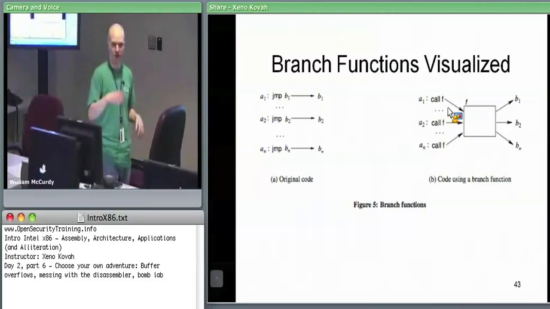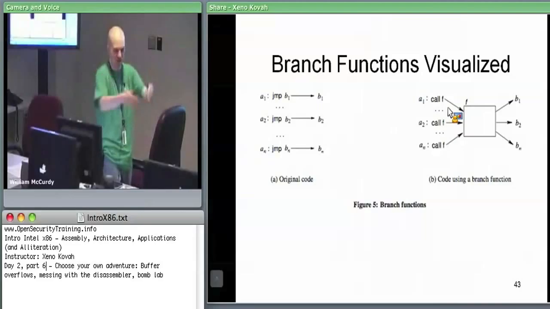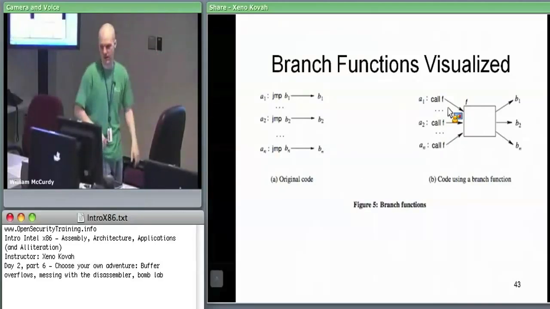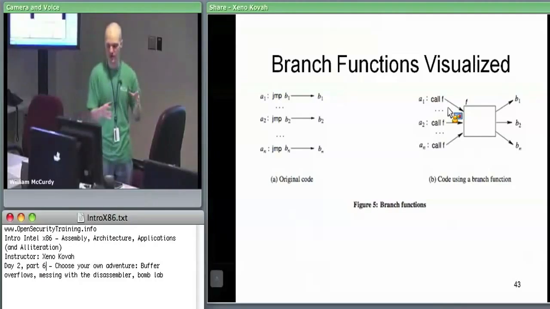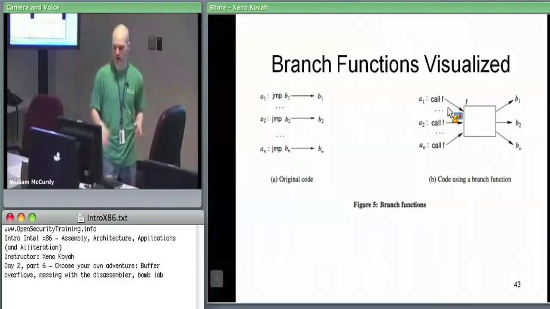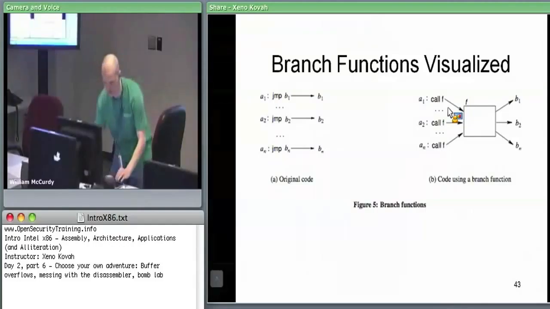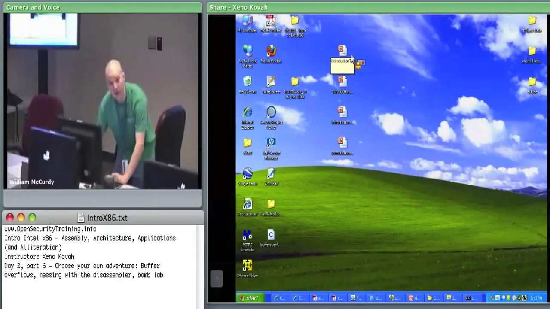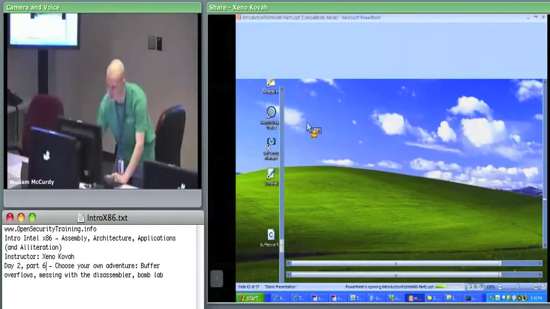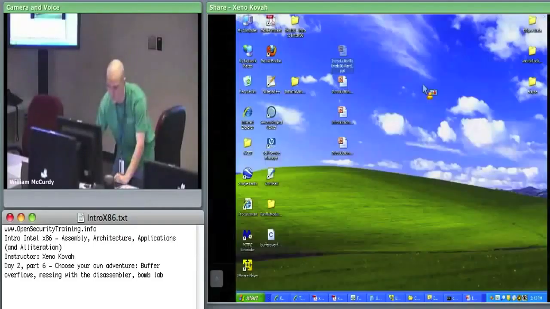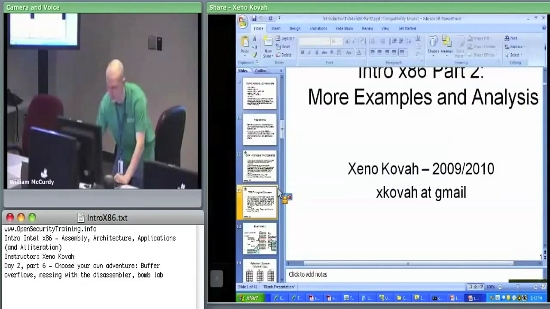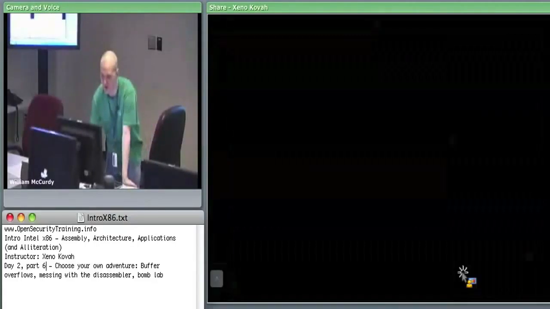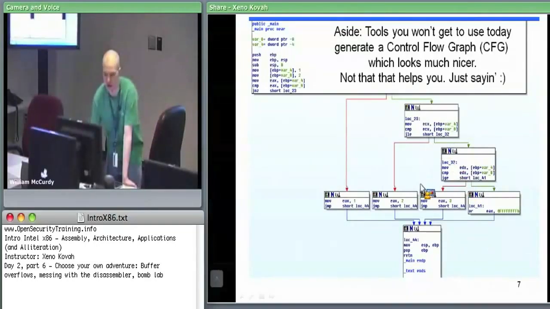That gets very annoying for an analyst, always being funneled into the same place and having to figure out where we're coming back out. So this is more like a visualization attack. We showed before how IDA gives you nice control flow graphs like this. This conditional jump goes here versus there, and this conditional jump goes there versus there.